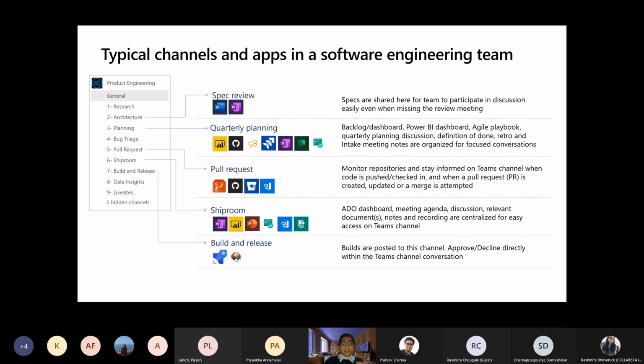If you can have a look on my screen, there's a quarterly planning, there's pull requests, there's ship room. So we have applications for each of the topics available here, and we can set up those channels inside the Teams as well. So I'm just going to play a 2-minute video to show how the DevOps team can utilize their first and third-party applications directly in Microsoft Teams, in one place to chat, discuss, and update the systems outside of Teams. The ChatOps, and you can get more information on it in this video. Just give me a second. I'm just going to play this video for you.